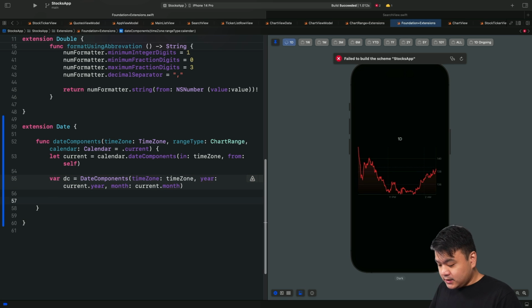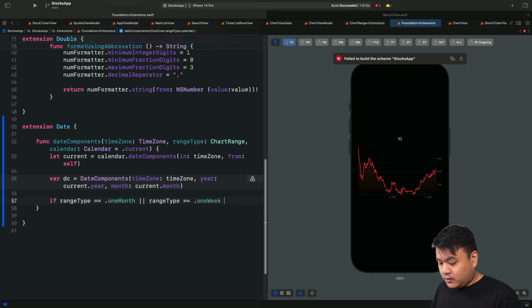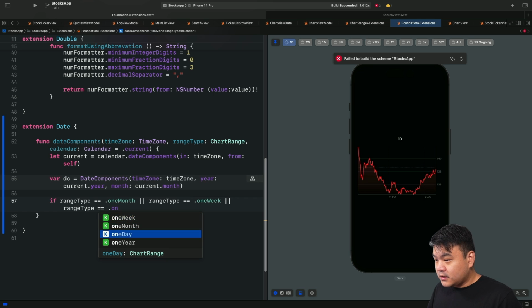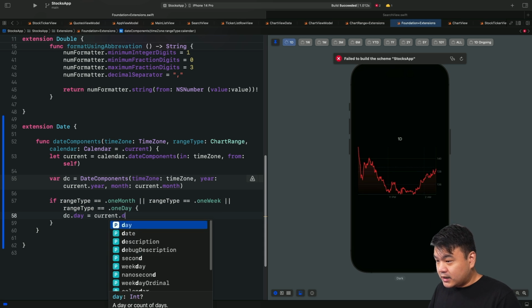And then basically here, if the range type is month, do we have some extra logic? Okay, here, if range type is month or range type is 1 week or range type is 1 day, so if any of these is true, then we're going to assign the day using current.day.